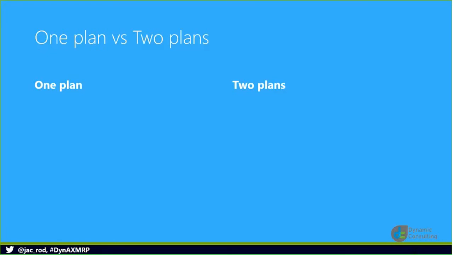So the way to get away from that is to have multiple plans, and you have what's called a dynamic plan created, which is a copy of the static plan at nighttime, but the dynamic plan is the one that's changed throughout the day. So what happens is, the static plan updates at night. After it's done updating, it automatically copies to the dynamic plan, so now you have two plans that are in sync. Throughout the day, the purchasing and production teams are working off of the static plan. They're firming orders from there. They're making their changes as they need to in the static plan.